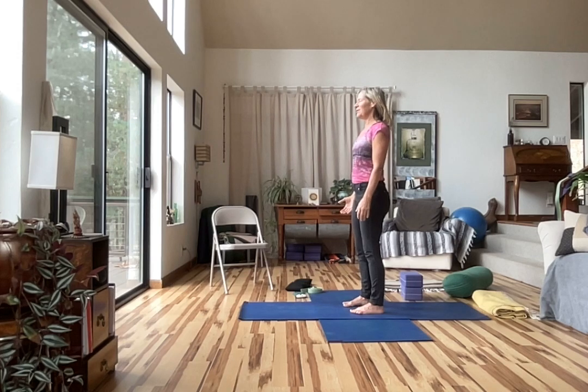Fluid, three-dimensional breath into the body. Invite Samana Vayu to draw you inward, to help you integrate the movements you're doing into your awareness, the sensations you're feeling, building your awareness for your movements in daily life.